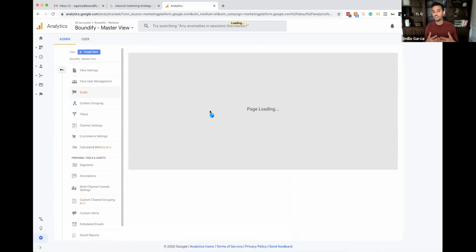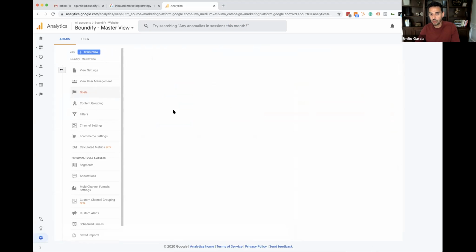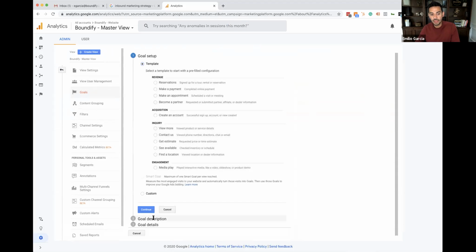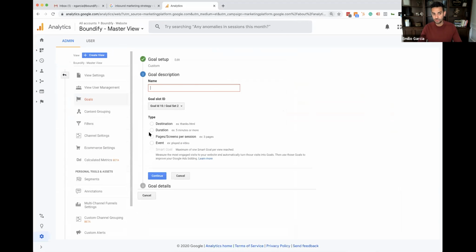Here you will see an area where you can create goals, and just for this demonstration, I will start with a new goal. You can have different kinds of goals. I usually select custom for the setup so we can see the types, and these are the types. I want to explore the different conditions where you will use them.